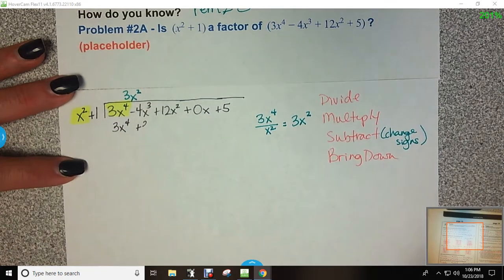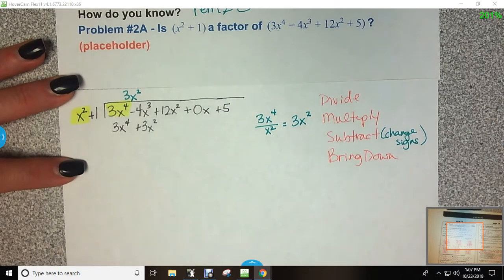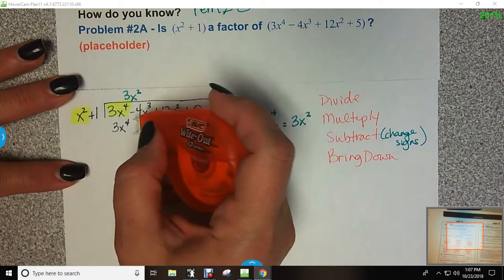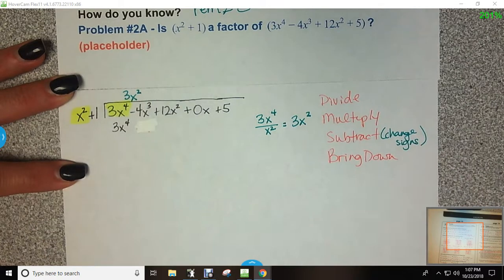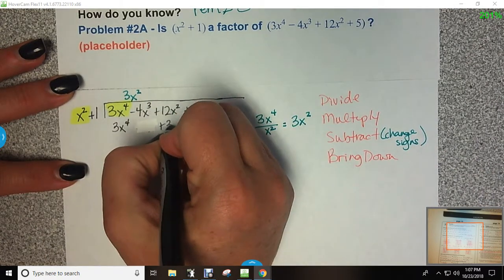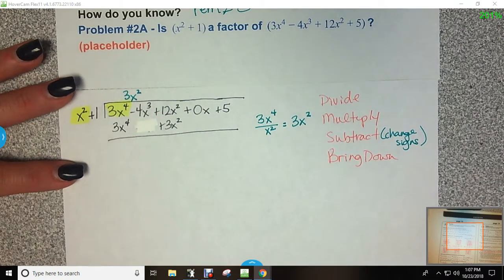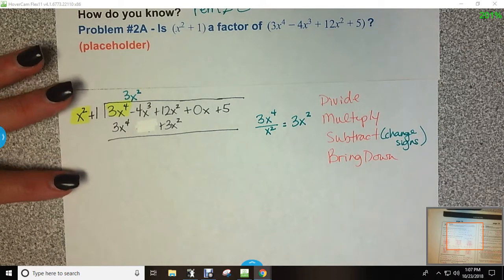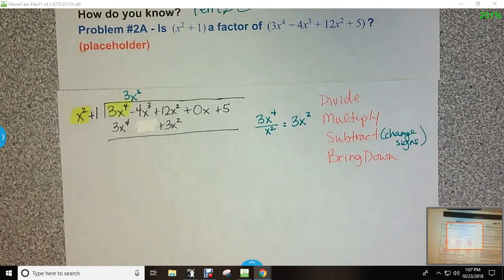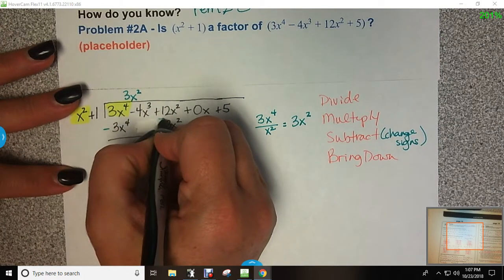Now, hang on, let's look here just a second. Can I put my 3x squared under my cube term? No. So let's back up. Where do I need to put it? Under the 12x squared. We're supposed to put like a 0x to the third there. You can, you don't have to. I generally just leave it blank. But now, in order to subtract, I have to change the sign here and change the sign here.